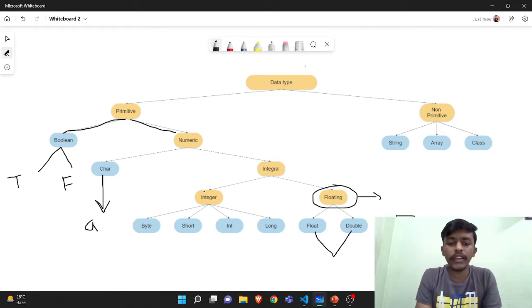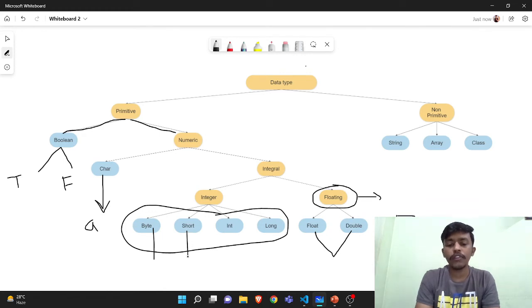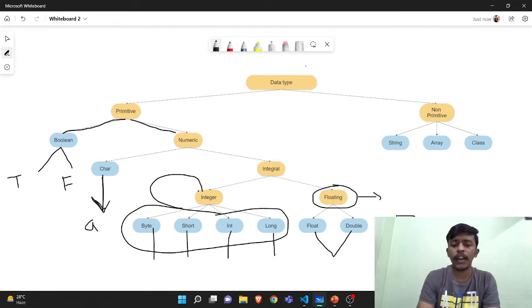And when it comes to integer, we have four types in it: byte, short, int and long. Those all are the integer categories, but there is a small difference in the storage unit too. For example, if we take byte, it is 1 byte. Short is a 2 byte type, integer is a 4 byte type, long is an 8 byte type, like that. The major difference comes in the case of storage itself, but if we keep the storage topic aside, those all come under this integer type.